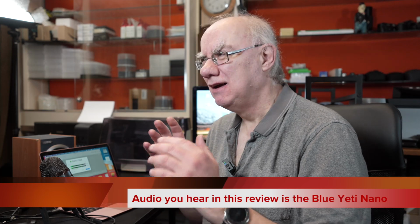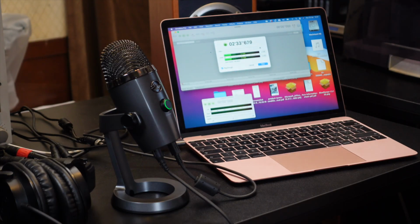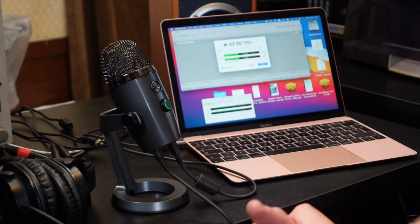Out of interest, I've literally just noticed on the bottom, they're made by Logitech. So Blue Yeti is obviously a Logitech brand, and Logitech have got a great reputation for manufacturing great products. So I'm not surprised it is actually a great product.